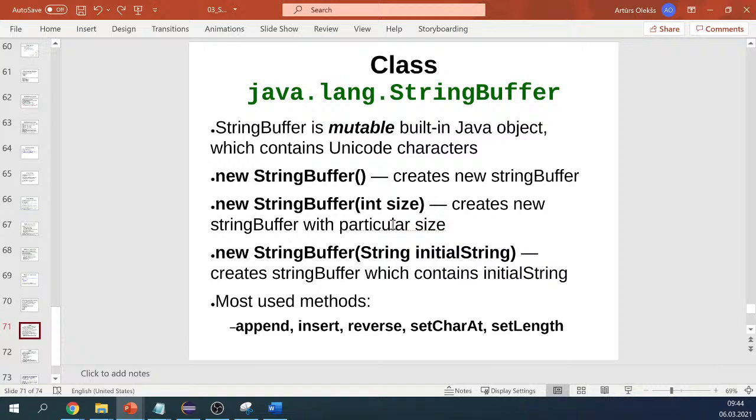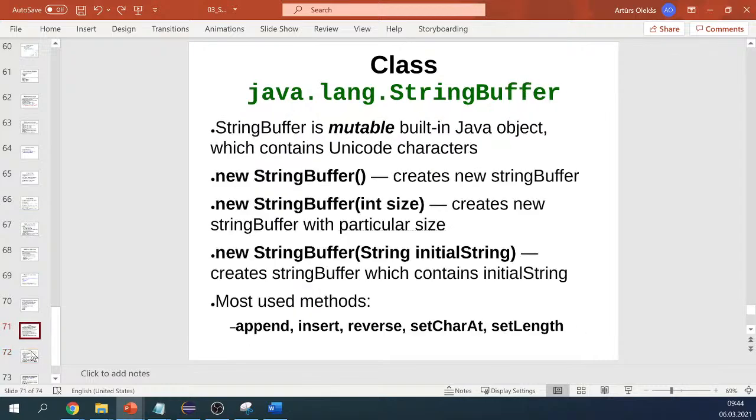And in this case, we need to collect information from different sources. So you build the text, and to build the text, in Java we can use string buffer and string builders. So these are not just simple string classes. We cannot do simple assignments of strings there, just as we usually do with strings. We need to work with them as with all the other classes. So it means that we have the methods where we can insert, append, reverse, set char, and so on.